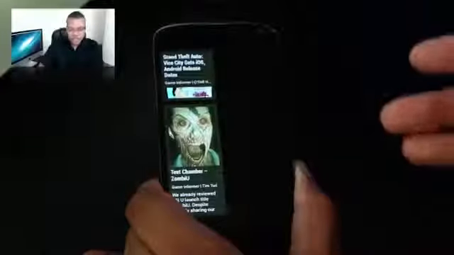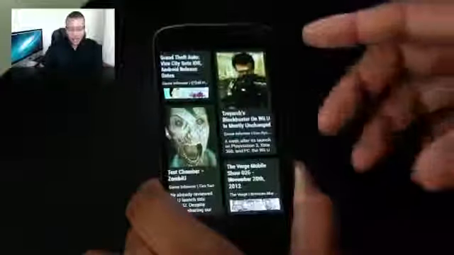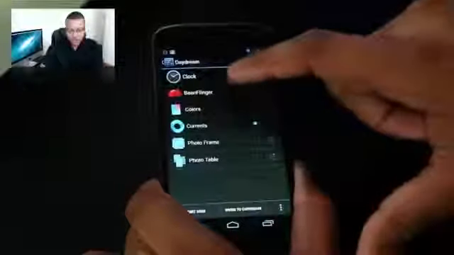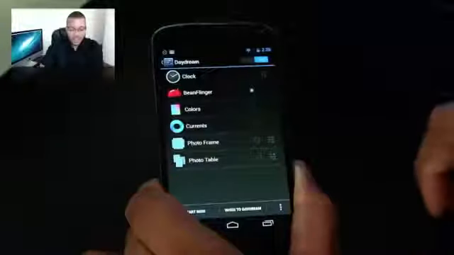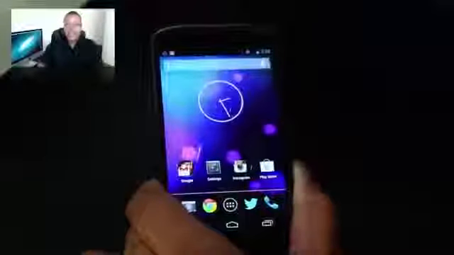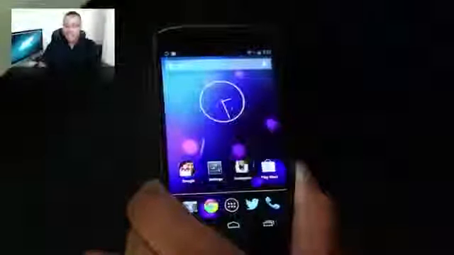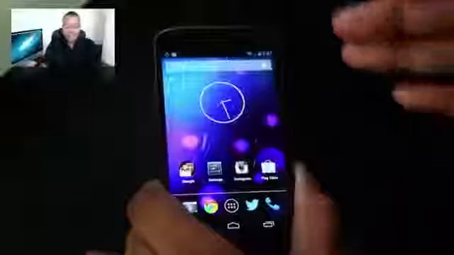Also Currents, which will be like news articles and things like that from my favorite locations, and I can tap on these if I wanted to, and it'll load up, and I can go ahead and read that article. You can do photos. You can also do Bean Flinger, which is an Easter egg in Jelly Bean. And now go ahead and start that thing up. And now you can swipe these jelly beans all across the screen, which is pretty fun. I can sit here and do this for like 5 minutes at a time. I really like this because it gives you a little functionality to your phone while it's sitting there docked on your desk, so you can have it doing something.